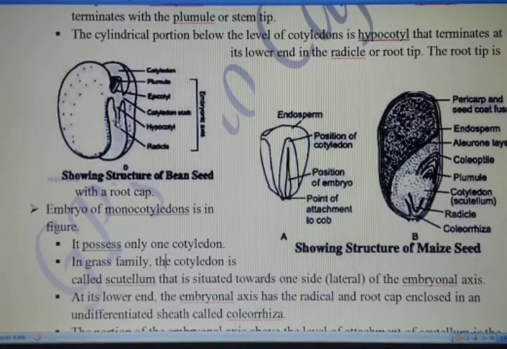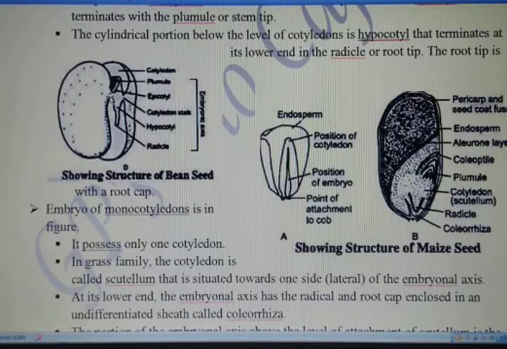And when we keep this wet seed for 2-3 days in the house, or tied in a wet cloth, you will find a white thread-like structure coming out from the seed coat. That is actually called the radicle, which later on will develop into the root. When we separate both cotyledons, in between is the embryonal axis. The one going downward, the longer one that emerges first, is called the radicle.